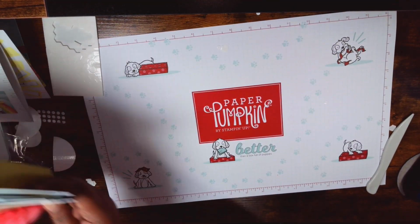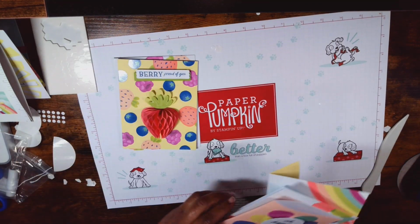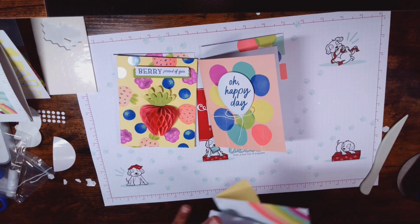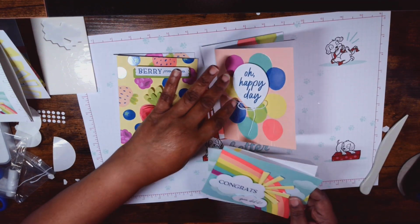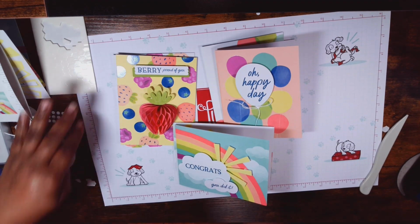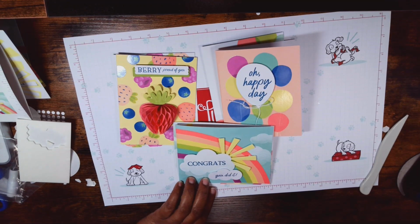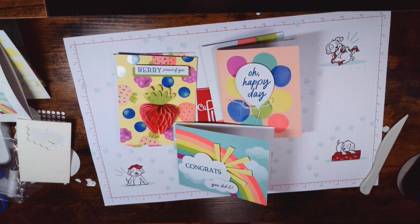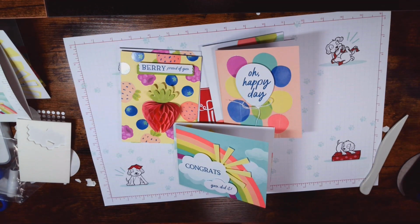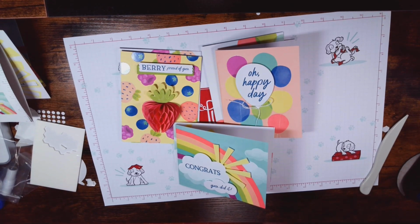And again, let's just show these beautiful cards. Here's the fruit salad card with its matching envelope, the balloon card with its matching envelope, and the rainbow card with its matching envelope. And just think, wouldn't somebody love to receive one of these beautiful cards? Somebody did something that they've really been trying to do, and you get to say, okay, congrats, you did it. And if you just want to wish somebody a happy birthday, you can say, oh, happy day. And if you're just really proud of somebody's achievement, what better way than to say it with a fruit salad card? Very proud of you.